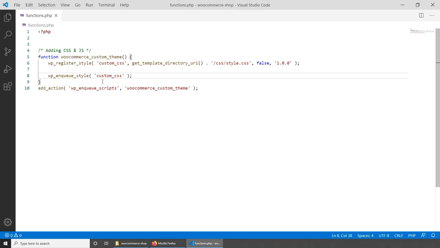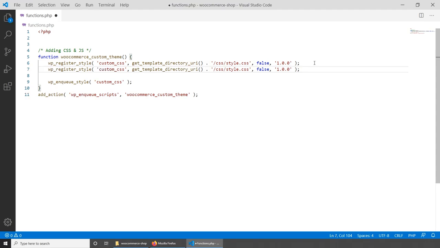I also want to add the custom font, and I want to show you an alternative way of doing this. Instead of pointing to our local folder, which you can do, I want to show you how you can do it with CDN as well. So let's copy this line of code just below here with Alt, Shift and down, and we can remove the get_theme_directory_uri, and we can just put the full path of the URL that we need.